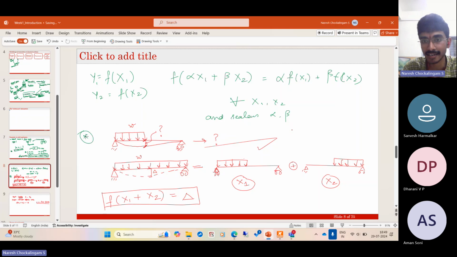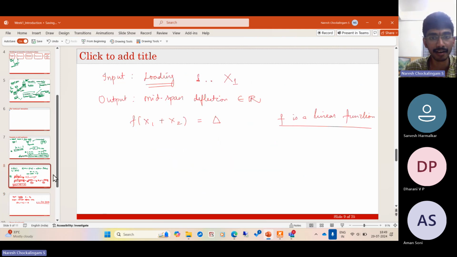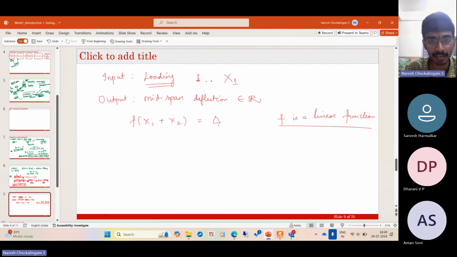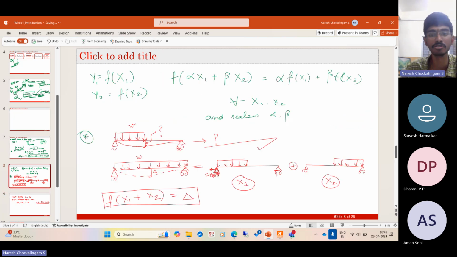Okay, so this is understandable, but both of you missed out. This is correct. Both of you had valid points. One of you said there is no difference between this roller and this because there's no horizontal force, which means the horizontal force is 0 here. That's right. So it's like both are rollers. But what does that mean? And you said that there is linearity, so we can superpose the two, and hence the resultant is equal to delta. So individually, one of them should be delta by 2.